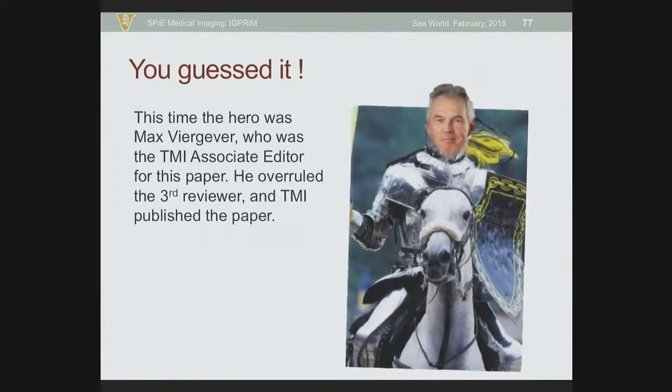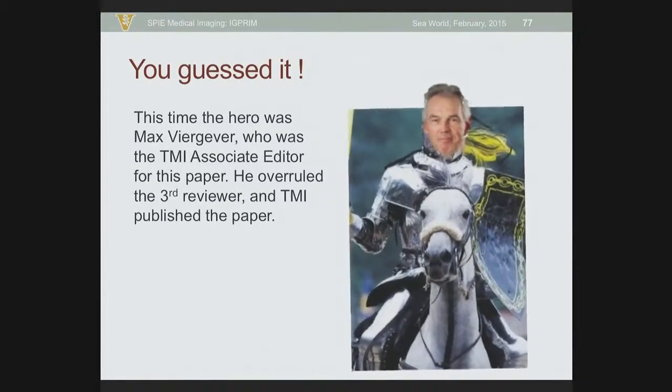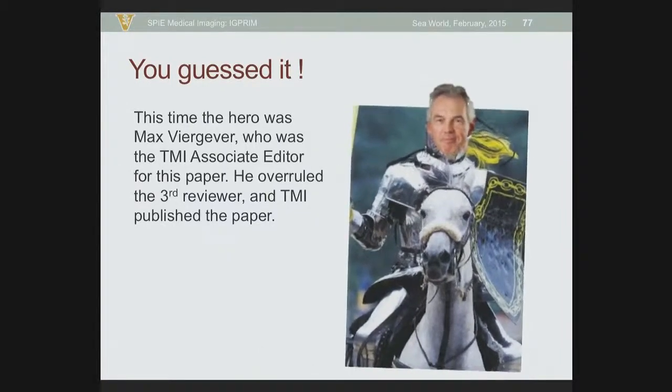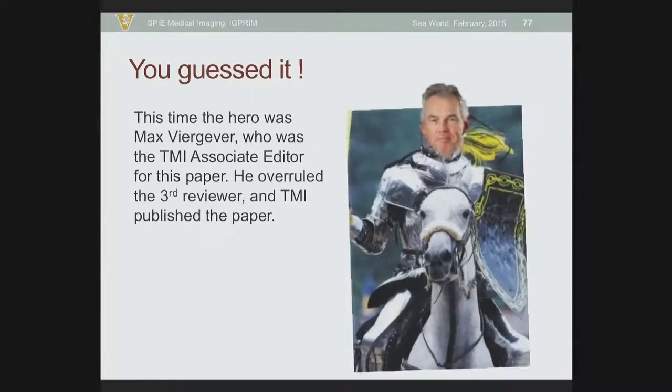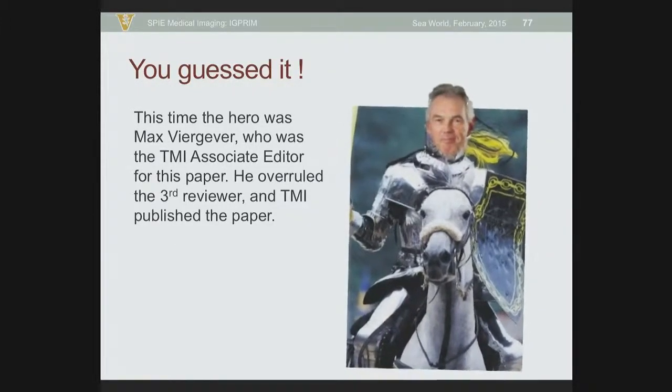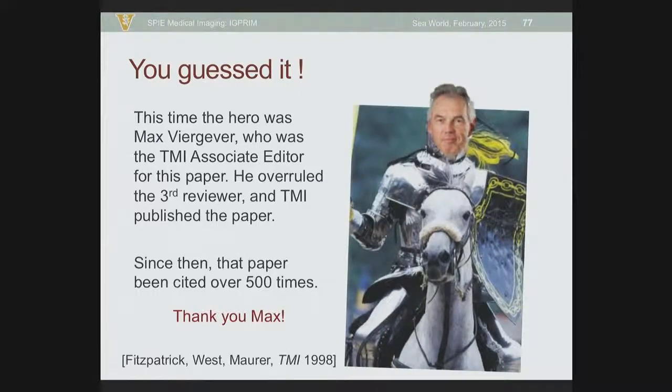Now I'm going to tell you something that I found out years later, just a couple of years ago. Riding on the back of that horse is Josine Plown, because Max asked Josine to look this paper over, and he trusted her opinion more than he trusted that reviewer's opinion. And that's why we got that paper published. Since then, that paper's been cited over 500 times. Thank you, Max. Appreciate that.